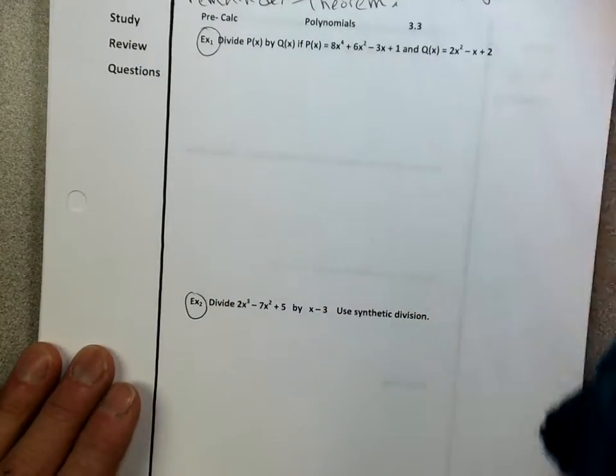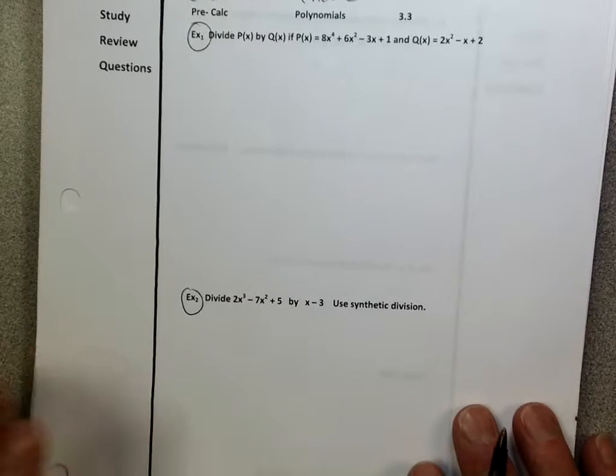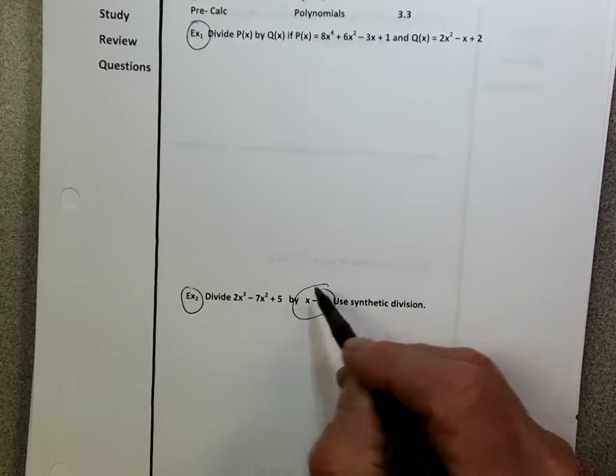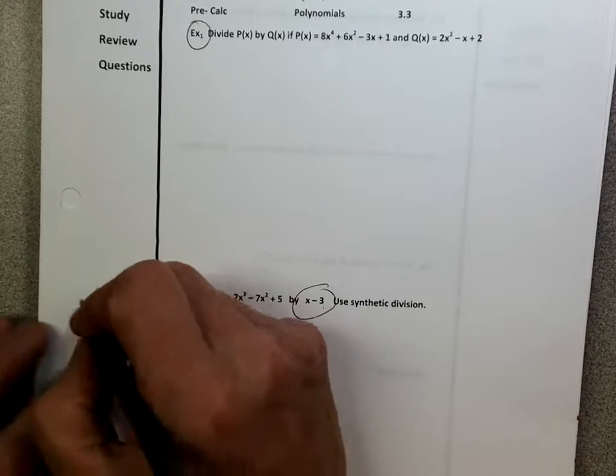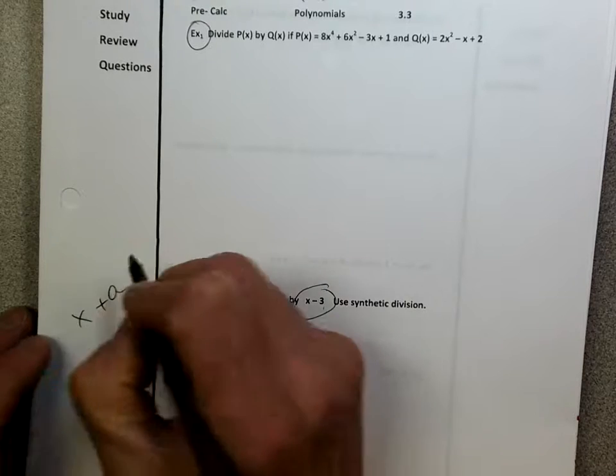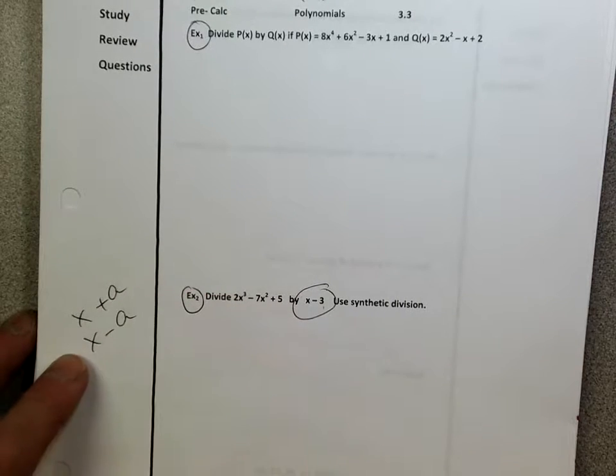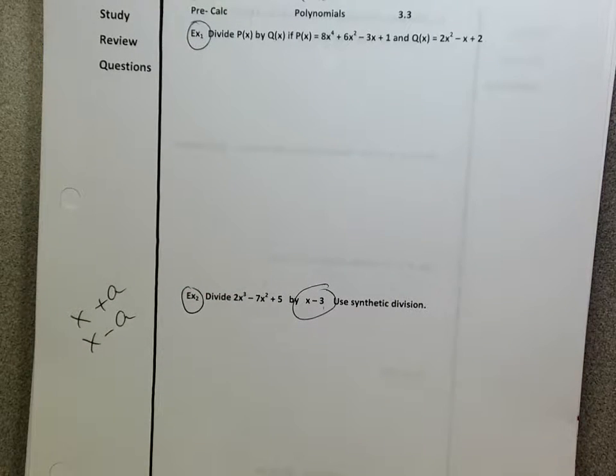So there's a thing called synthetic division. It works with polynomials, but it only works if it's x plus or minus a number. Synthetic division only works if it's x plus or minus a number. That's it, okay? And in this case, if you have x plus or minus some value, you can use synthetic division. So synthetic division, we're going to use this whole concept knowing full well we're going to remove the x's.